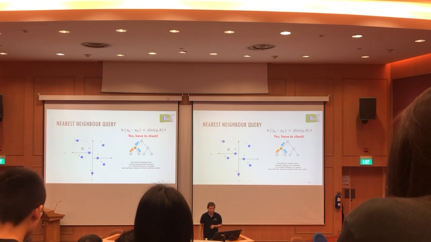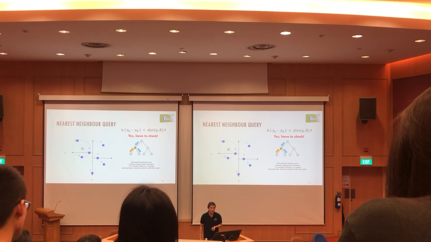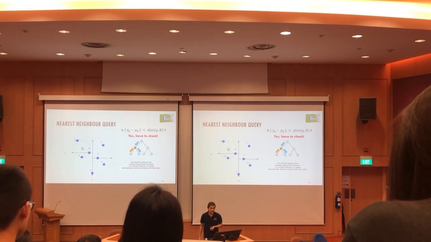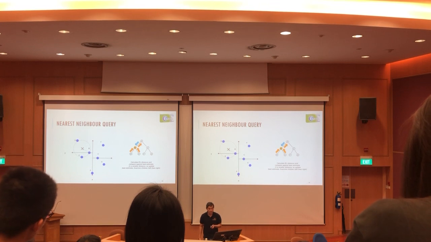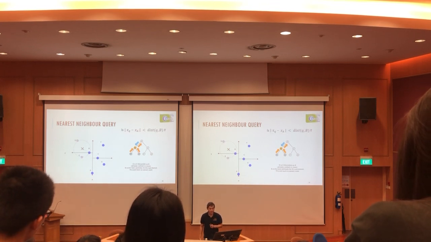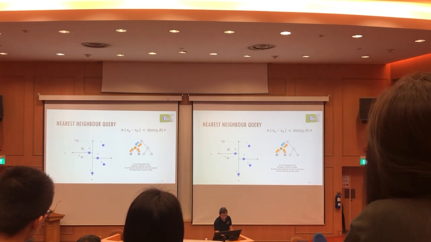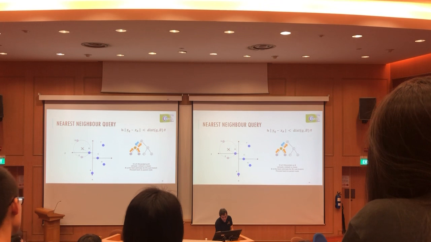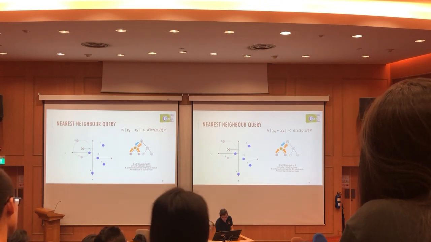So I go down that subtree and I check and I say, oh, actually there's only E there and E is not closer, so I'm just going to go back up. When I go back up, I go back to A. Now when I get back to A, I'm going to check again. Again, we now check on the X dimension. I'm checking this distance. Okay?